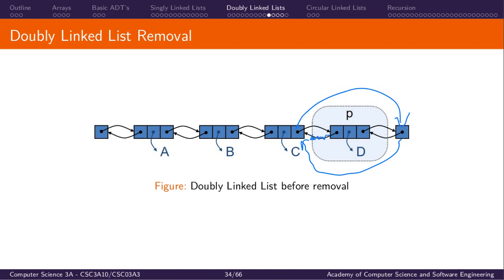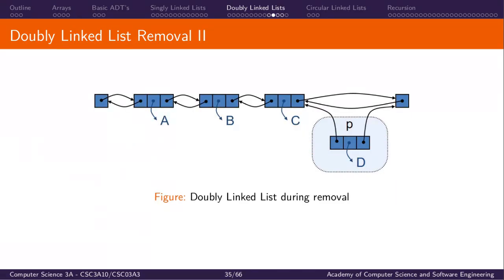Then, to be pedantic, we'll remove those references from P to its previous and its next, so we'll set those to null. This essentially cuts P out of the list, and so we know it'll be collected by Java's garbage collector and has now been removed from our list. Usually you'll want to return whatever element was stored at it, so we will perhaps create a temporary variable, store within that D, and at the end of our method, we will return that value.